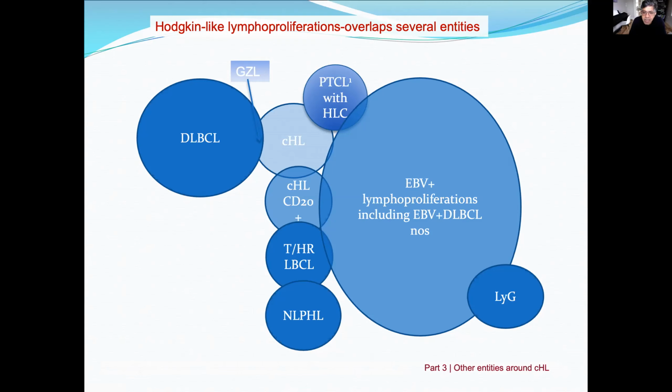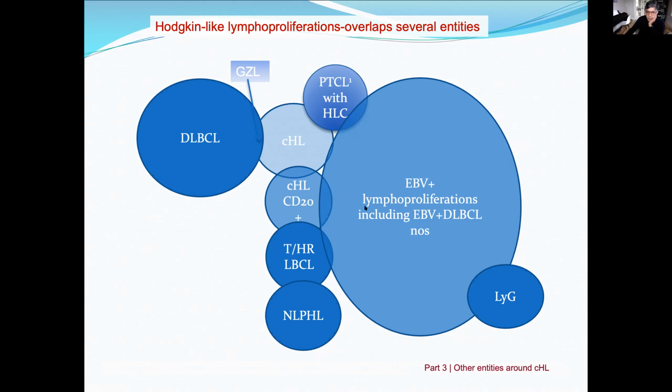Now, with that said, there's one big area that we haven't discussed, which is EBV. EBV can pretty much be present in all of these lymphomas. It can be present in classical Hodgkin and in cases that we called T-cell rich large B-cell lymphoma in the past. But once you have EBV, you designate them as EBV positive diffuse large B-cell lymphoma. Especially if CD20 is strongly positive and there is EBV, you're better off calling it an EBV positive large cell lymphoma and treating it with the CHOP-R based regimen.